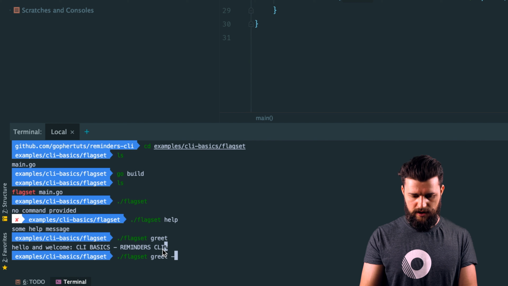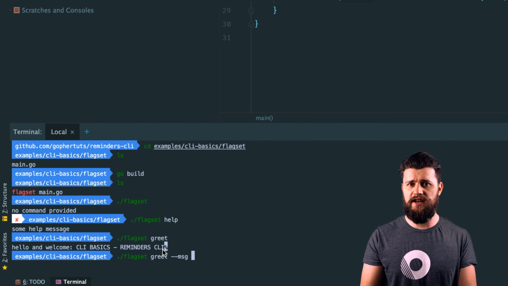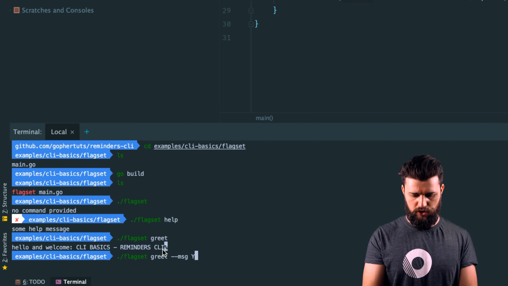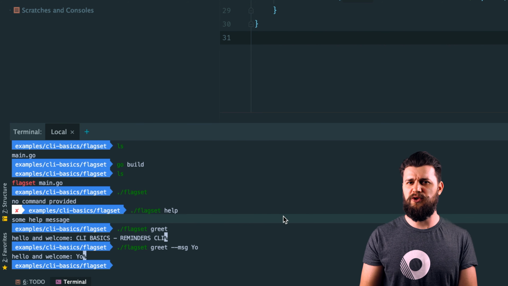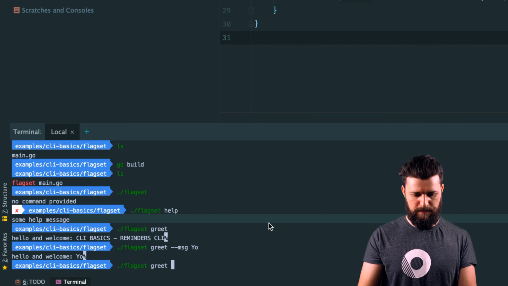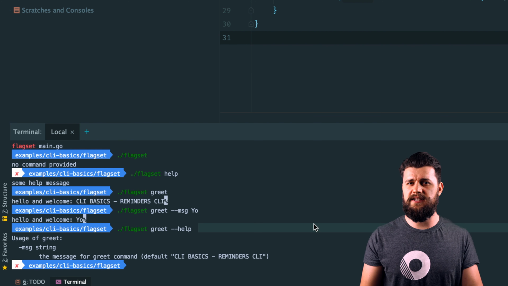And if you of course say --msg equals, or you could even say space, because this is a full flag definition as I showed you before. So msg space, let's say yo, it's going to print yo because that is the flag value, and that is what's going to get printed because we actually received the value and we're not using the default. Also, one more quick tip: when you're using flagset, it's going to automatically add the help flag on a specific command. Let's call flagset again, and if you type in greet and you say --help, as you can see, it's going to display a beautiful info about how to use this command. And that is what we don't get by using os.Args, and that is what we do get when we use flagsets. So this is a simple example of how to convert a program from using os.Args to using flagsets, which is a better way, a more manageable and more elegant way, I would say.